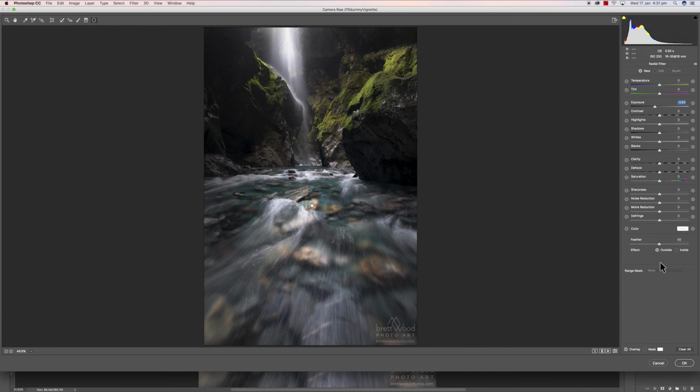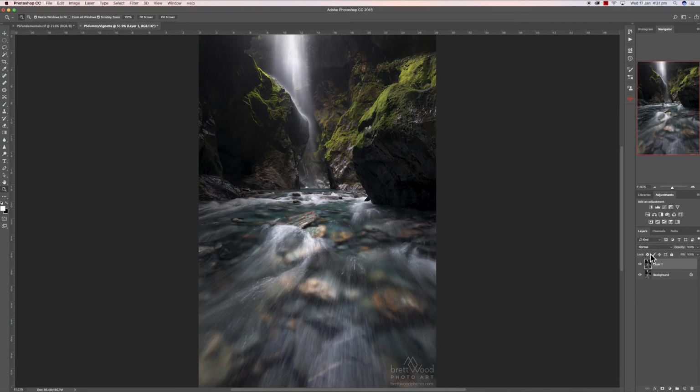You draw the filter and the area that you sort of want the vignette to be applied to, and then make your adjustments on the other side here. So again, we'll click OK. It will take us back to Photoshop, and there's our layer with our vignette on it. We can click on and off that visibility there and just see the difference that vignette has made. So that's before the vignette, and that's with the vignette applied.